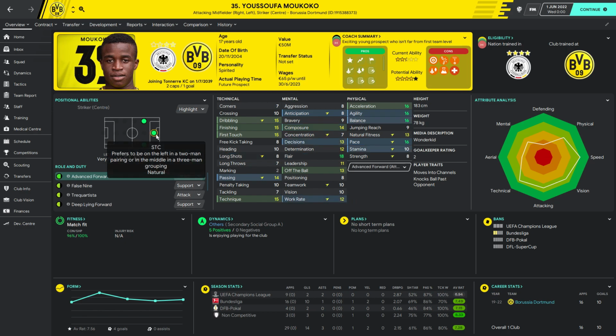If we just take a quick look at his stats, you can see here that his physicals have developed massively. So he's got 16 acceleration, 16 agility, 16 balance, 16 pace, only 10 stamina, but that's going to keep increasing. The anticipation that I was worried about is already up to 8. So that's probably not going to be an issue once we get into his peak. We're going to skip forward to his retirement, probably around 24-25. But yeah, his technicals, at least the relevant ones, are all developing really, really well. And yeah, 10 goals in 16 games.